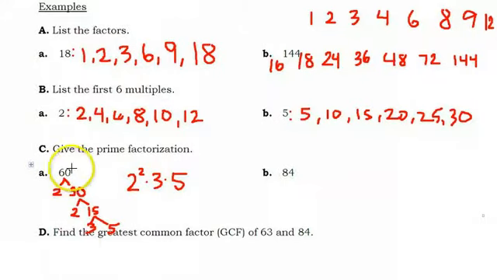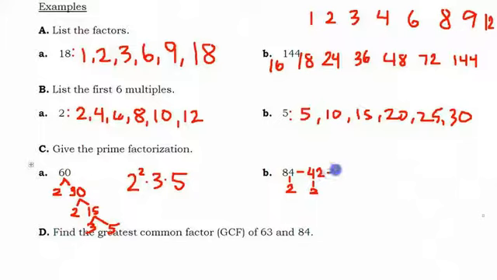So this method we branch down. It's very organized. I like it, but it kind of takes up a lot of space, especially with these larger numbers. So rather than branch this one down, I'm going to branch it down and out at the same time. I'm going to put my prime down here. 84 divided by 2 leaves me with 42. And then I'm going to branch out my prime again.